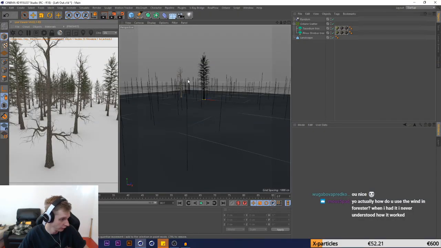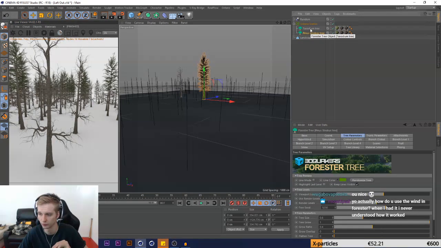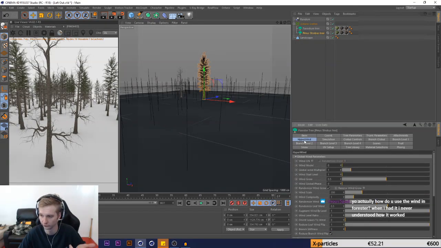Yeah, actually, how do you use the wind in Forester though? When I had it, I never understood how it worked. Yeah, I know what you mean. It's quite random in my opinion. But I'm always using the Hyperwind, I'm guessing you use that too.